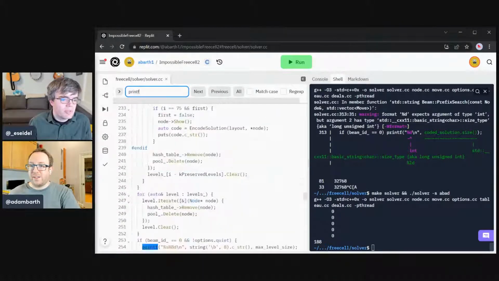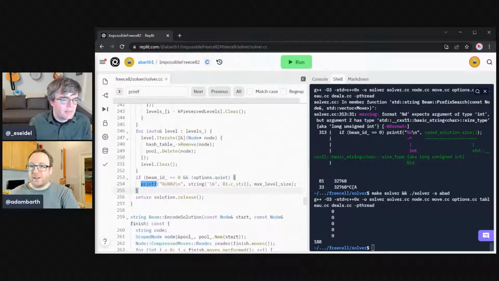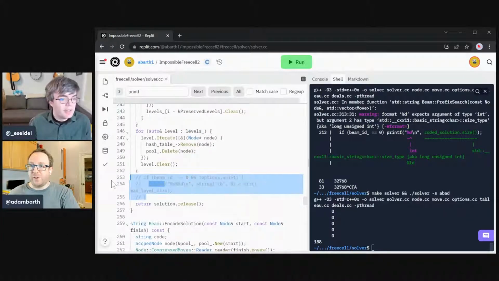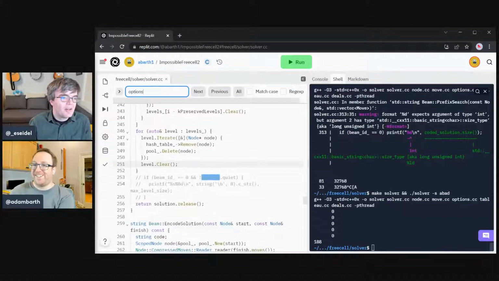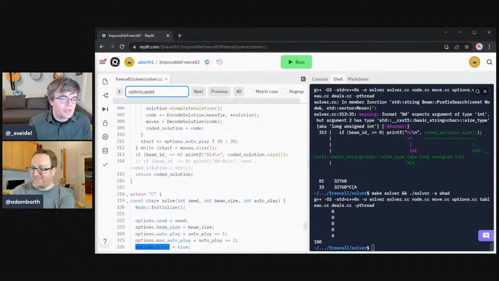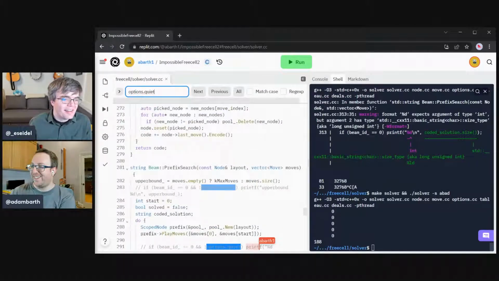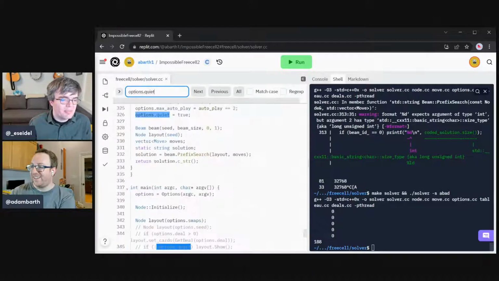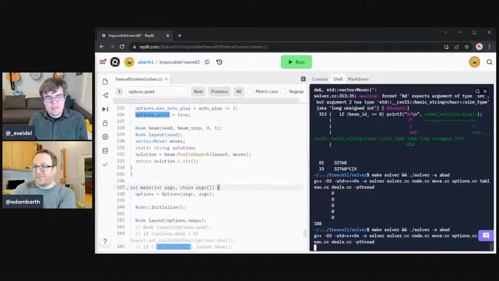All right, so we're still missing a printf. This one, okay. Max level size. All right, take that. UID. We might want to just search for options quiet, since they all seem to be labeled quiet. Or we can just pass options quiet. How does it work? I think that's all of them. Okay. Then I printed out 188, which seems like a sensible number.